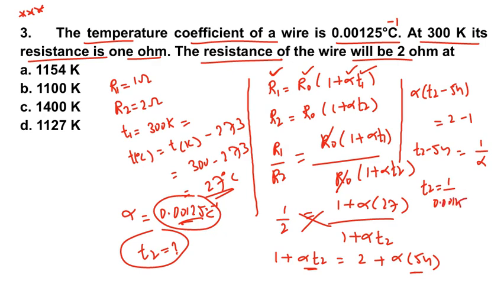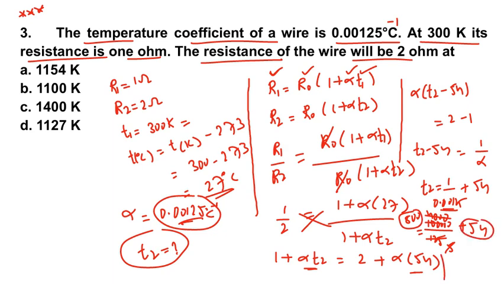1 by 0.00125 plus 54. If you simplify further, after the point, how many zeros are there? 0.00125, total 5 digits are there. So write 5 zeros here by 125, plus 54. Cancel this: 25 5s are 125 and 25 4s are 100. Remaining 3 zeros are there. So 5 8s are 40, and the remaining 2 zeros you write here. That is 800 plus 54, 854 you are getting.